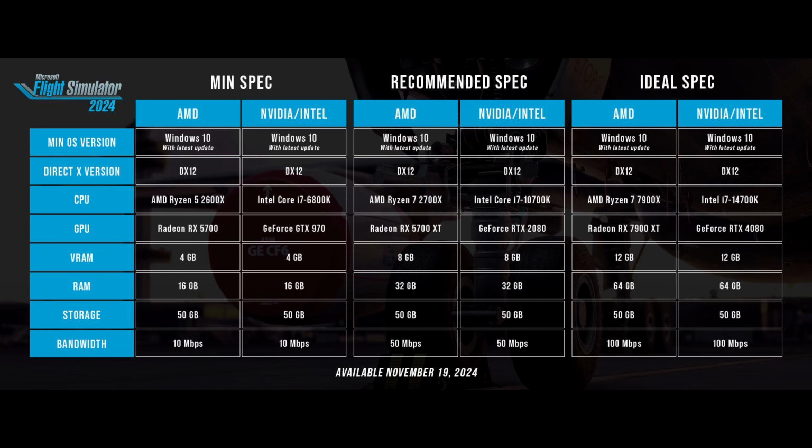The main thing you will need is an SSD with enough storage. They estimate the installation size of the game to be around about 50 gigabytes, which is half the size of the previous version. This has been achieved due to them moving more parts of the sim to the cloud. So with this knowledge of having a cloud-based sim, we are going to have to consider our internet speeds.